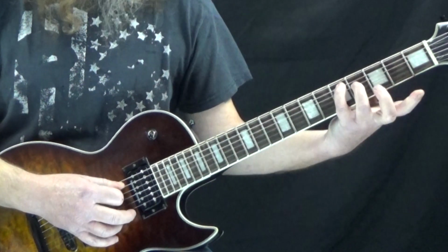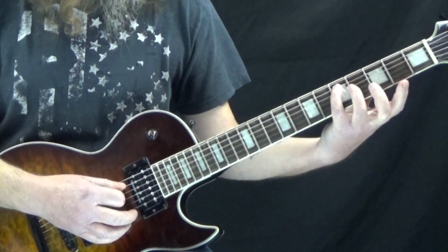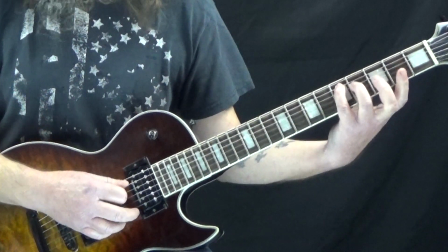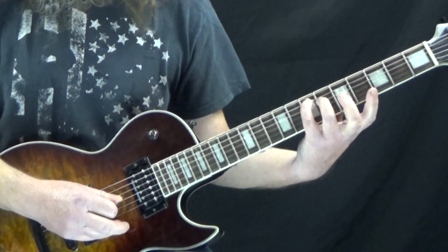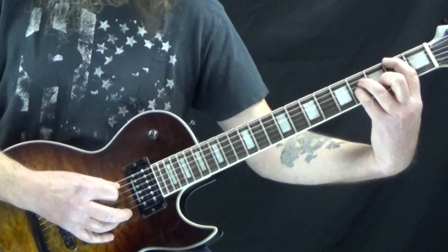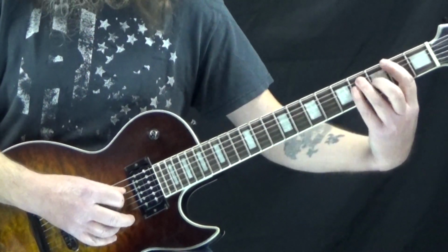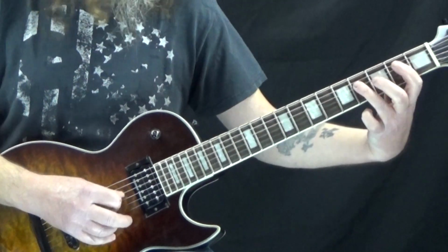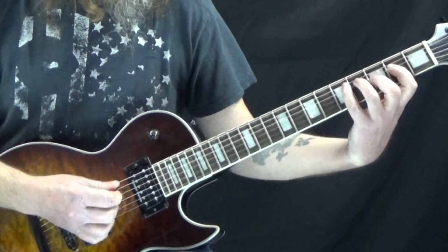Then we're going to reach up and grab that shape here again. And we're going to start here, so we're on the 5th fret of the A string and the 4th fret of the D string. We're going to hit that, and we're going to pick it and slide up a whole step, and then strum it again. And then back to the F. And then we've got that same run again. And then it just goes right back into that same thing. So measures 3 and 4 just repeat.